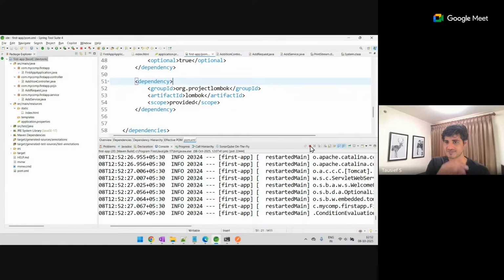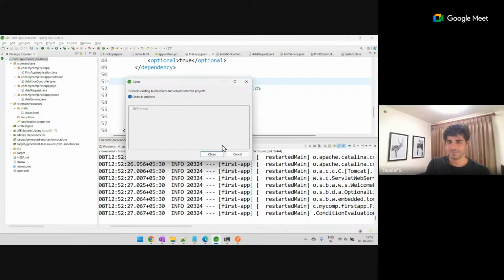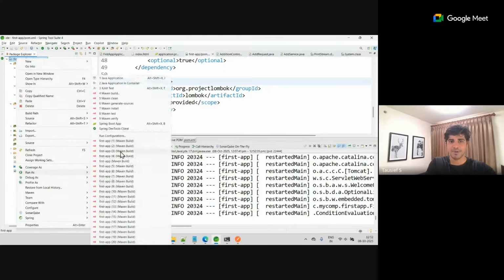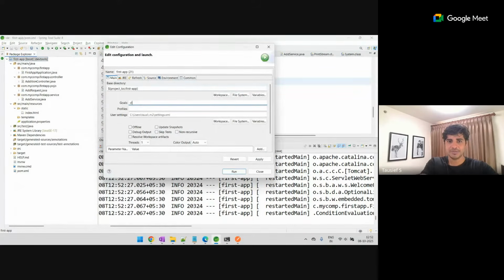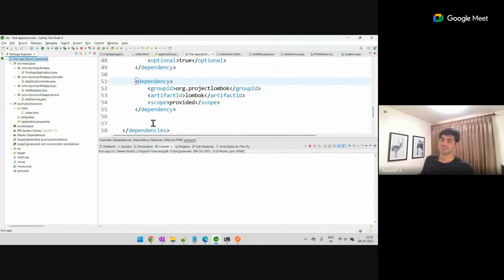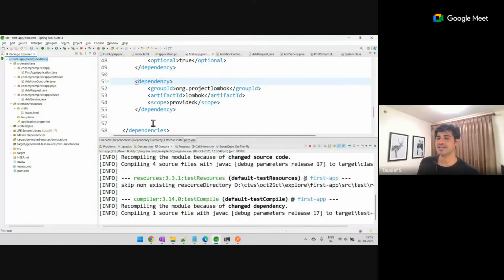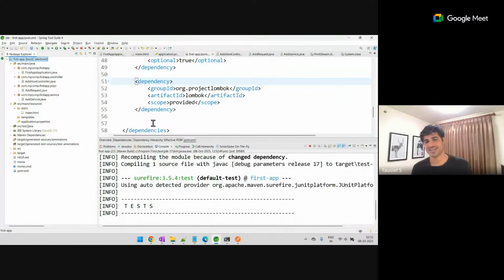We need to stop this. You need to do a project clean once. Next, you need to right click, run as, build, clean package, and then we start it. The Lombok dependency will be ready for our project.